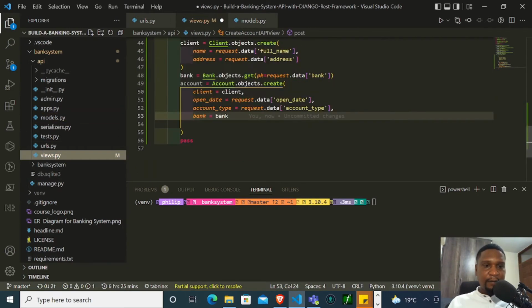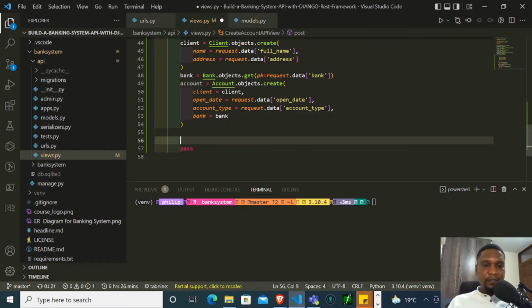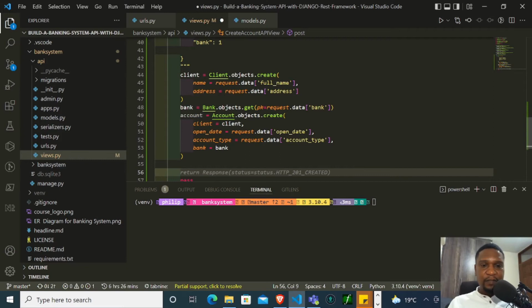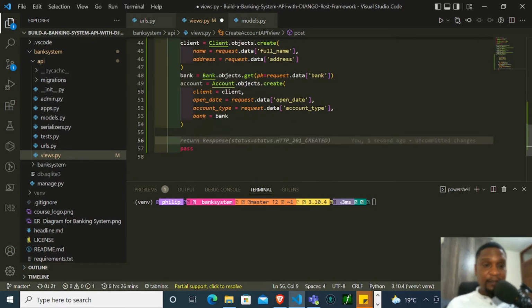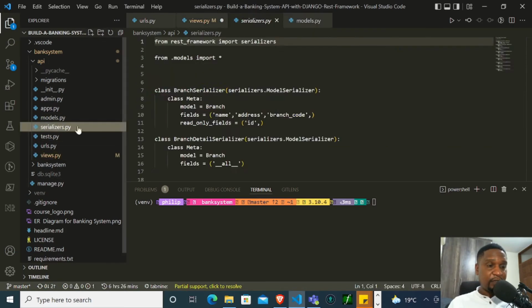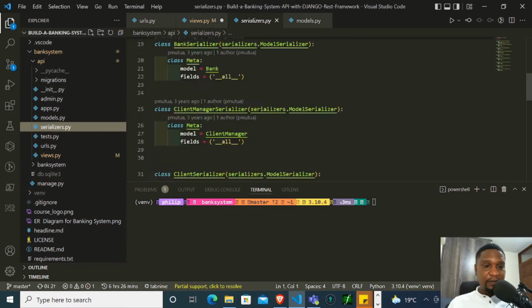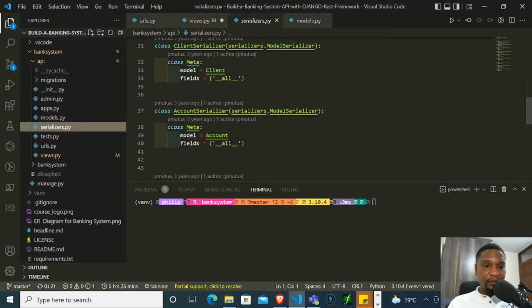Then what else? After that we are going to return a response. We have everything created, but before we return the response, let us check the serializers. If we have a serializer for account, we must have it. Account serializer, this is it.